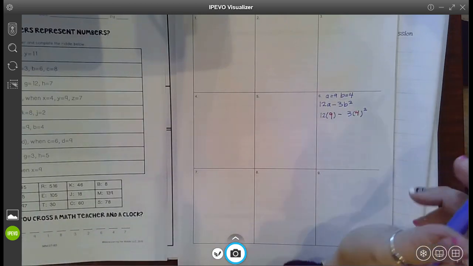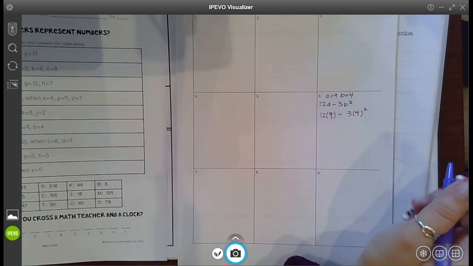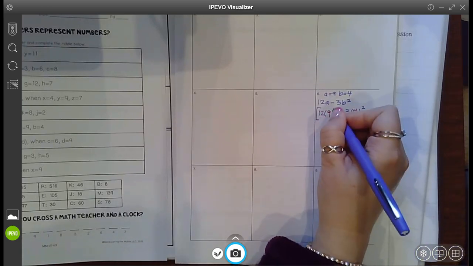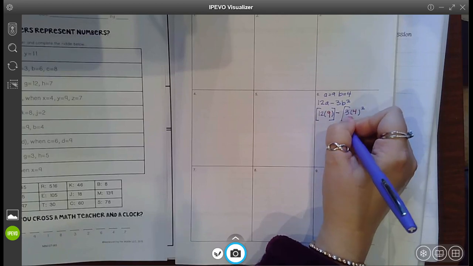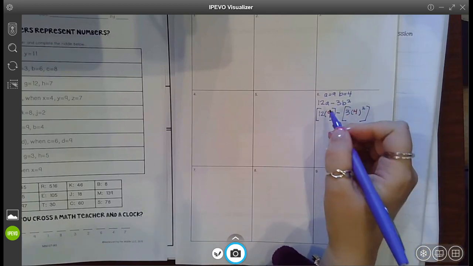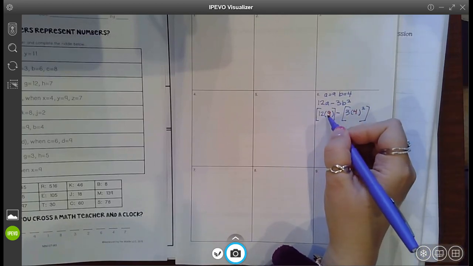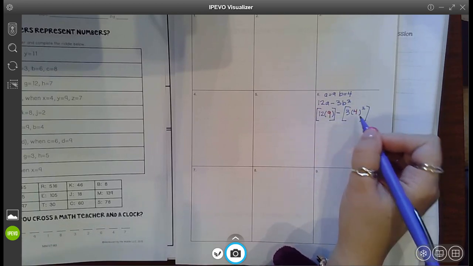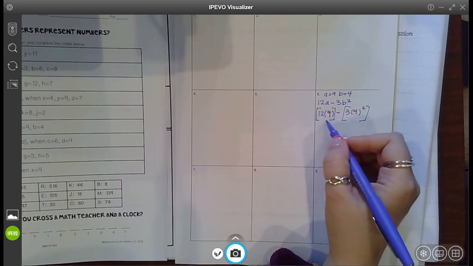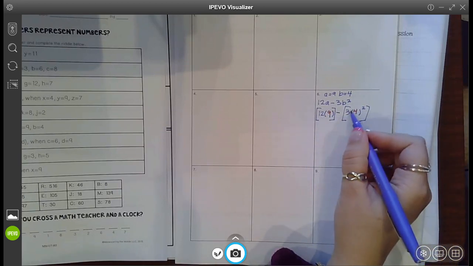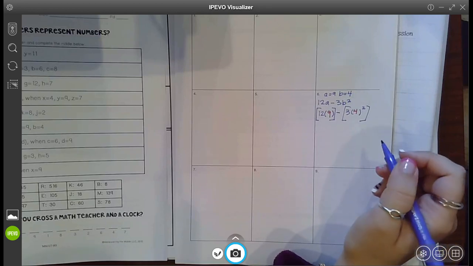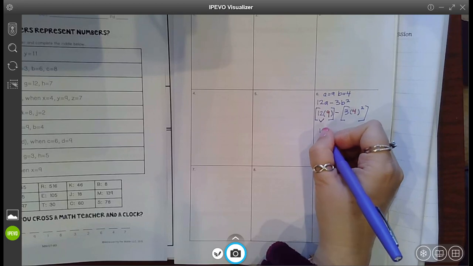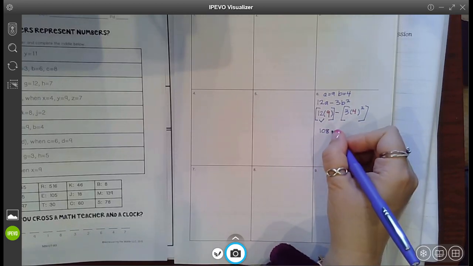And then what might be helpful, especially for later problems, is if you want to put your individual terms inside of brackets. As problems get more and more complicated, that'll actually help. Okay, so 12a is one term, or 12 times 9, and 3b squared, so 3 times 4 squared, is one singular term. So now that lets you know I need to focus on this, and then I can subtract them. So within here, 12 times 9 is 108. Hopefully you have that memorized. If not, you can multiply it out.